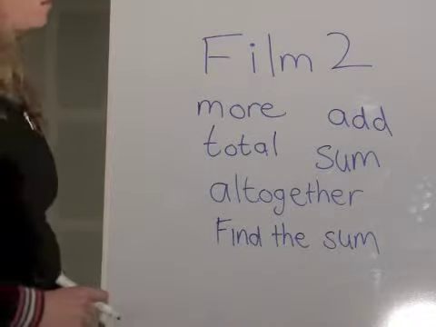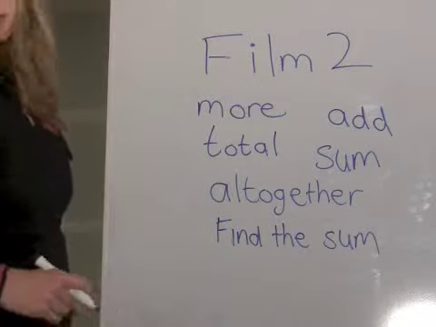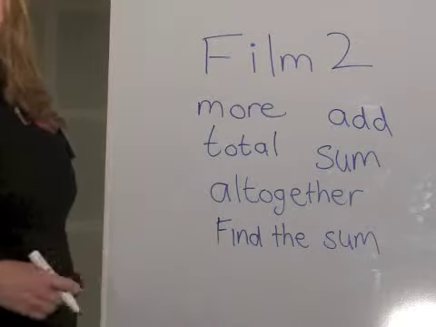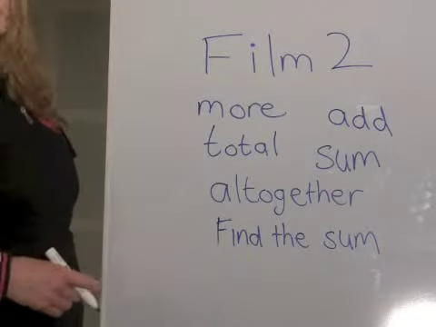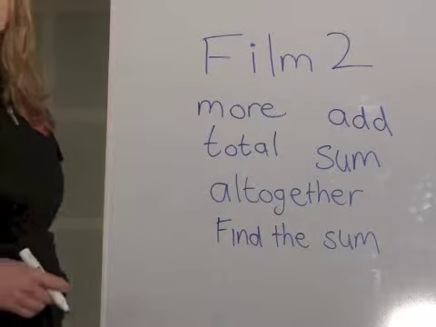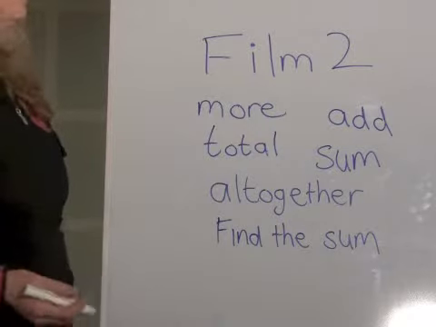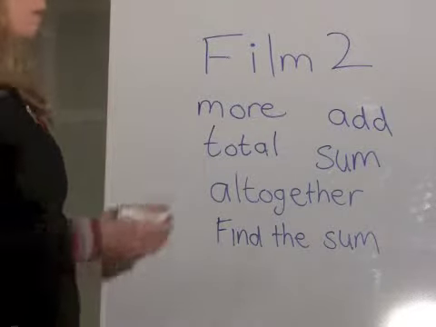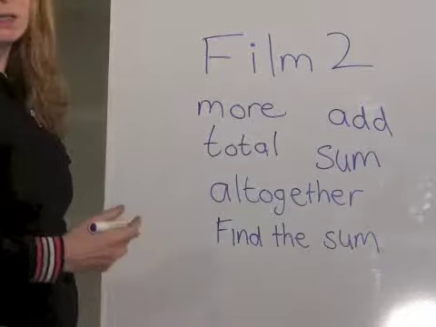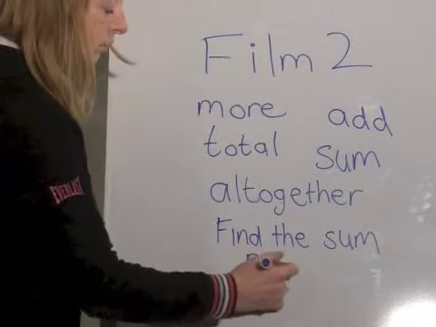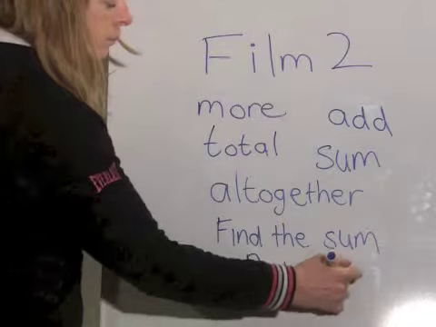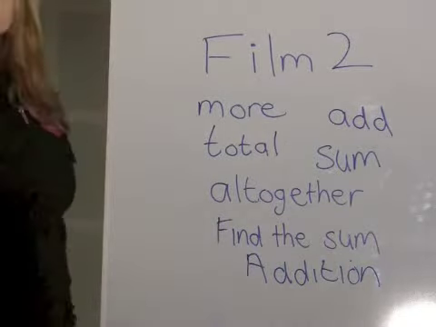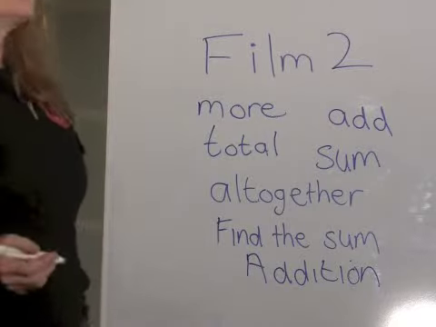On your SATs paper, you'll get lots of questions that are written as words rather than ordinary sums that we're used to seeing when we do some maths at school. So we need to get used to what the words mean. Now the paper you're doing is actually an addition paper, so it's easy to assume that all these words are to do with addition. So you need to just become familiar with them. Already we've learned that calculate just means work out the sum.